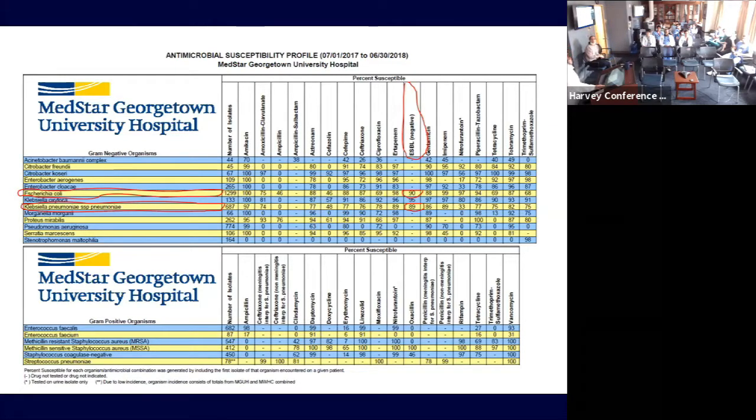if you look at the susceptibility, E. coli is 90% susceptible to ceftriaxone, so 10% resistance. So about 10% of our E. coli are going to be ESBLs. And for Klebsiella pneumoniae, 11%. So not a super high amount, but high enough that it is of concern. You should be aware of it.